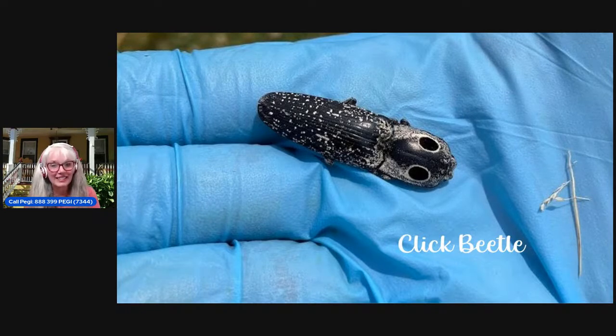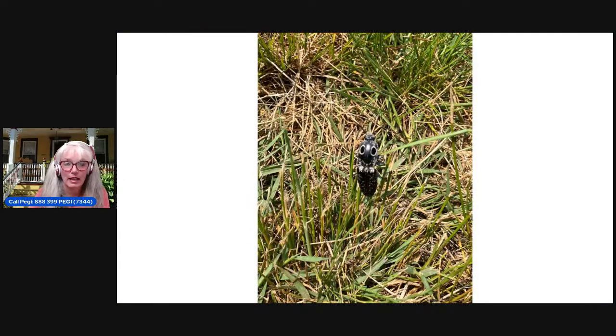That one's scary. It doesn't really do anything very bad. It's called a click beetle. And those are eye spots. They're not really eyes. They're there to scare off predators. And they are a little bit scary, but they don't do a tremendous amount of damage. And that's it in a more natural setting. I think that's where we found it, out in the grass, but they don't do a lot.